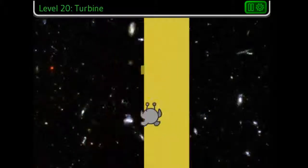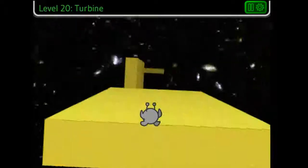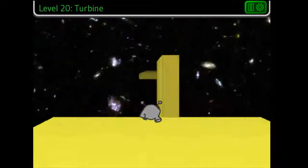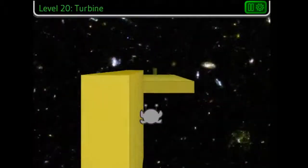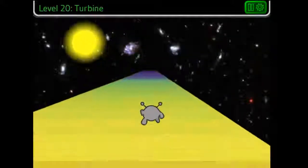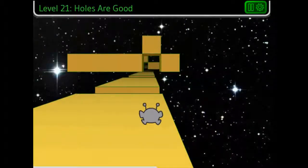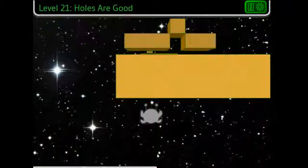All right, guys, I'm not going to count how many times I actually die in this, and it doesn't tell you either. So if you want to try it for a challenge, count what level took me the most tries to get, and tell me how many tries it was. Might be this level now. Come on now. Oh yeah, we did that. I can't do anything because it is loading.